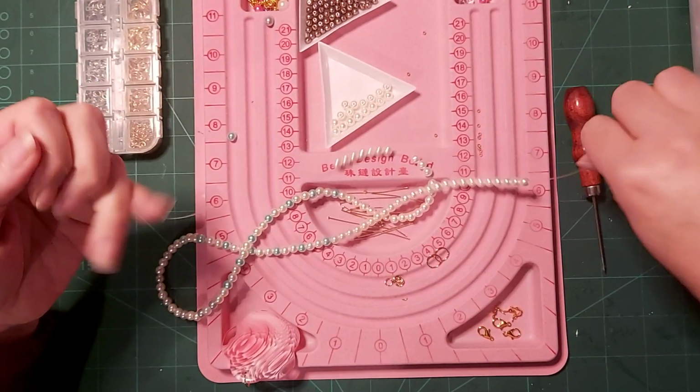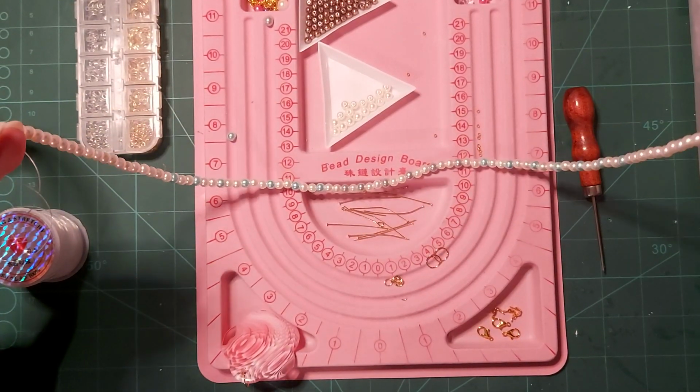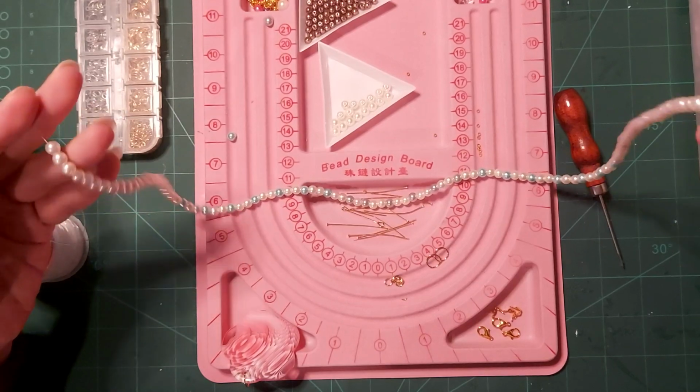Yeah, I will try and find them because these are absolutely beautiful beads. So, yeah, I'm done with that.